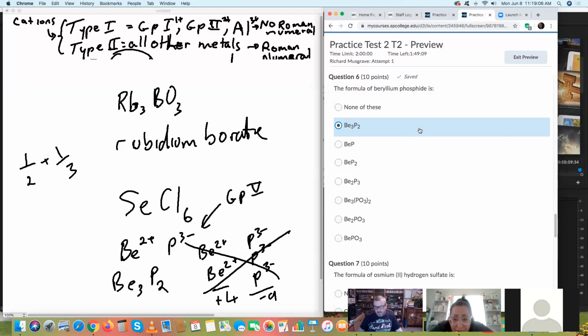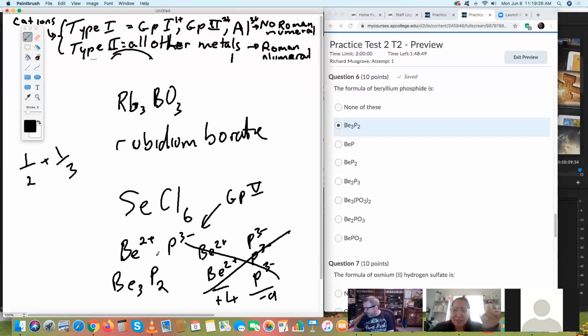Actually, the good thing to think about here is that you need to balance. If you have the big number, you look at how many you need to put for balance, because you know the charge. Flipping it? Are we flipping? You can. Yeah, this is what Anna was talking about earlier. You can take the 2 here, and that becomes the subscript down here, and the 3 becomes the subscript down here.